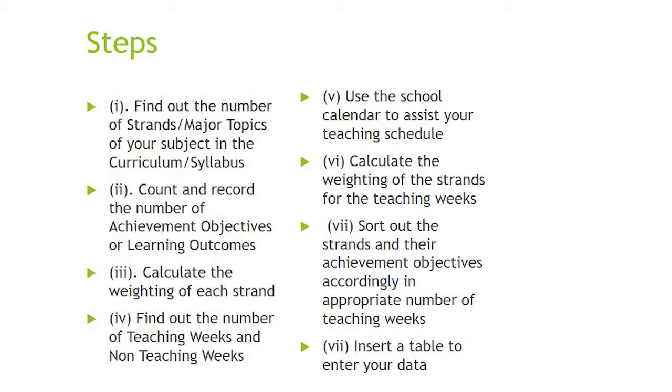Second one, you have to count and record the number of achievement objectives or learning outcomes. Third one, calculate the weighting of each strand. I will show you how to calculate the weighting as we move along. The fourth one, find out the number of teaching weeks and non-teaching weeks. The fifth one, use the school calendar to assist your teaching schedule.